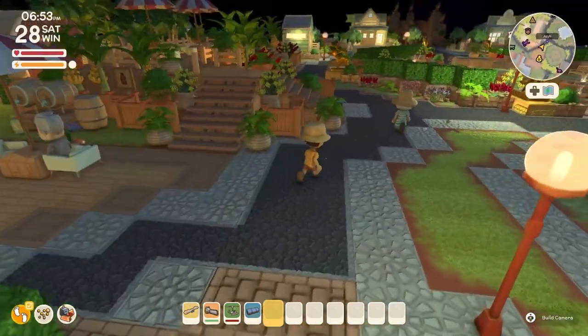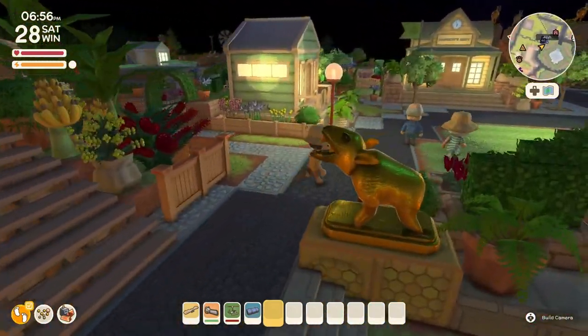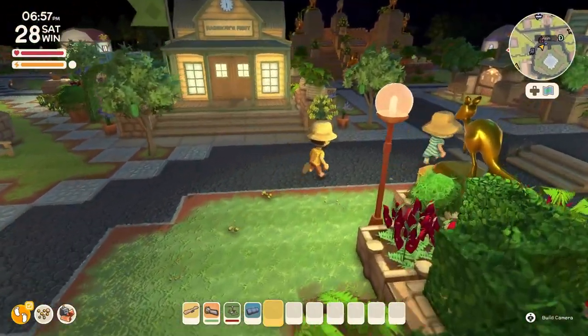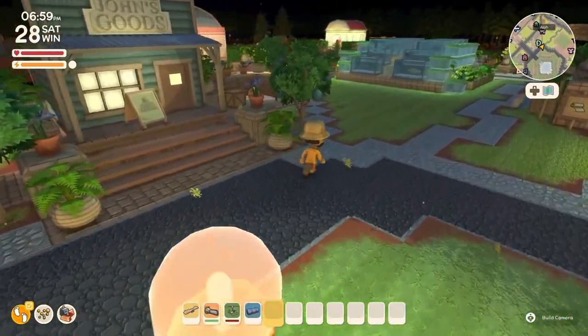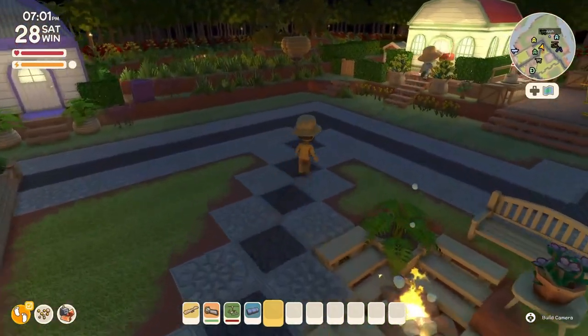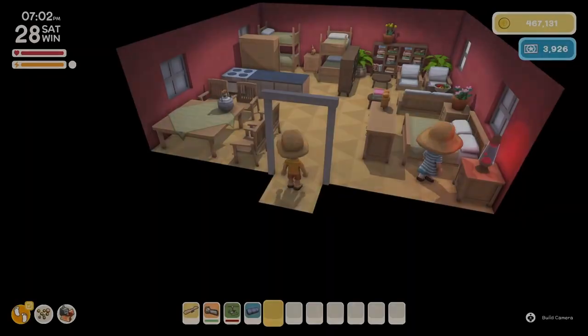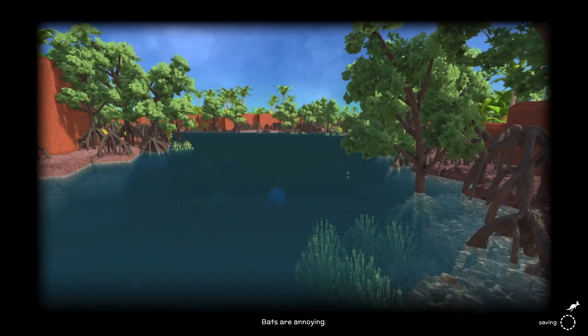Now, this area still looks so good, and it looks fantastic. I think now that it's dark and it's nighttime, we can go to the helicopter, so we can see the nighttime view of the town, so we can see the glowing, so we can see the layout. And this is the first time we're gonna see it from up high. Oh no, okay, we actually went to sleep because it's getting dark. So it's not helicopter time. I was thinking maybe we were gonna do the helicopter. So we're just sleeping, we're gonna go to the next day, and then we're gonna continue walking in the daytime.